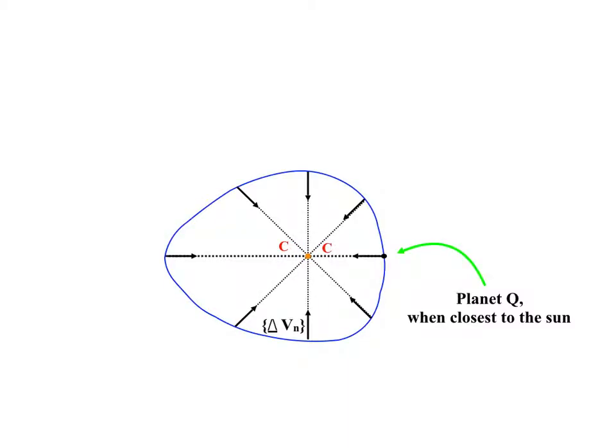To move forward now, what we need is at least one velocity vector from which to derive all of our other velocity vectors. What to do? Well, consider that the speed of planet Q is going to be a maximum when it is closest to the Sun. Why? Well, it follows again from Kepler's second law. It also follows from the conservation of angular momentum and from the conservation of energy. But Newton didn't use those arguments, and neither did Feynman.